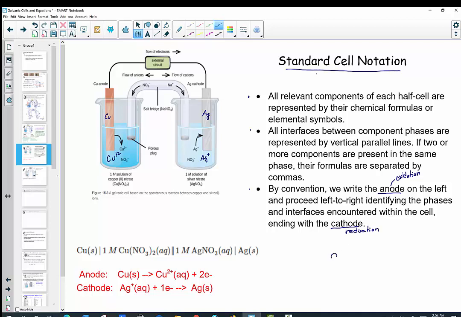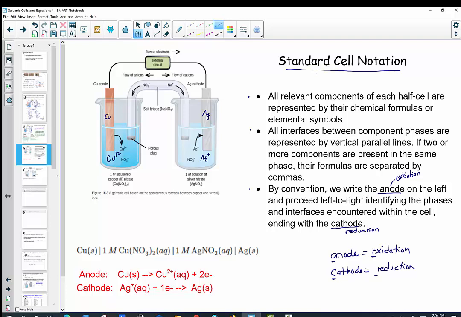Now, this is just a little way that I remember it. See how anode and the term oxidation both start with vowels. That helps me remember that those two are associated with each other. And the term cathode and the term reduction both start with consonants. C and R are both consonants. A and O are both vowels. It helps me remember which term associates with which electrode. Maybe it will help you too.